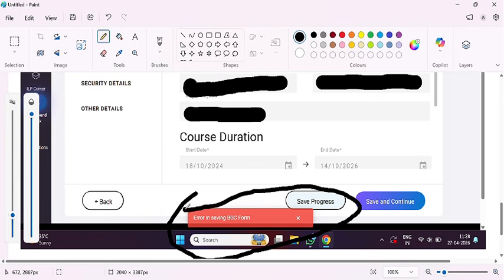why am I getting this issue? And people are saying that you should clear cache or cookies and some other things, and sometimes some people say that you should try an incognito tab or another web browser or something else, but that is not the issue here. So here the actual issue is, let us observe.